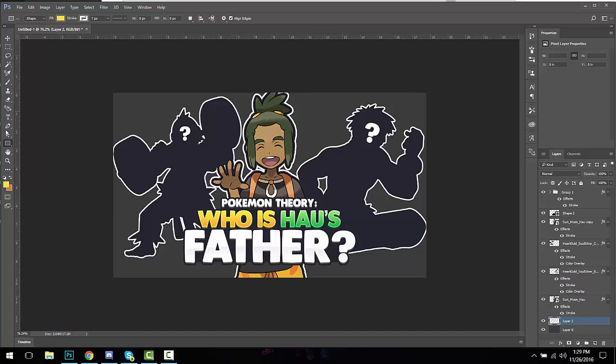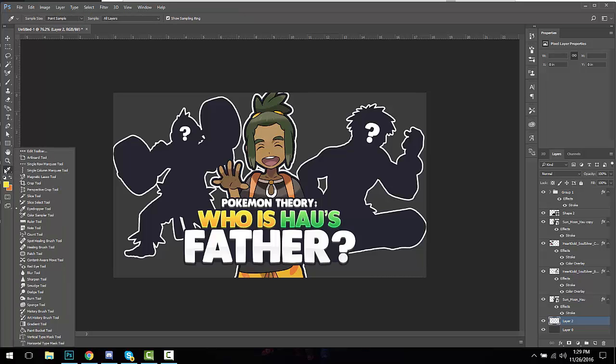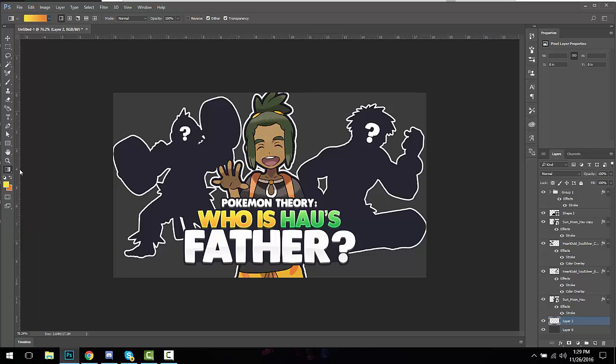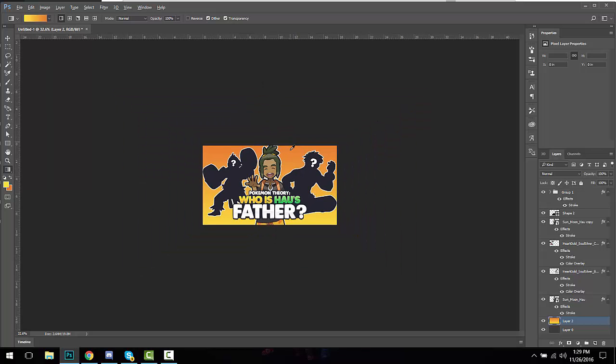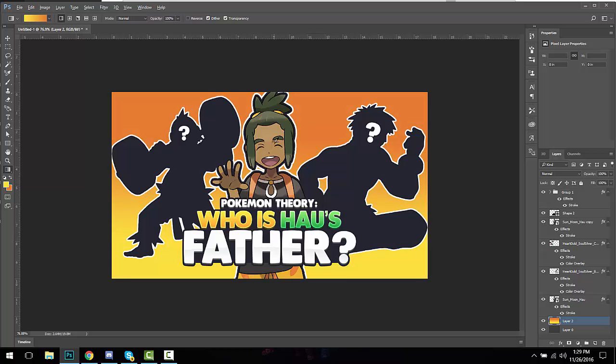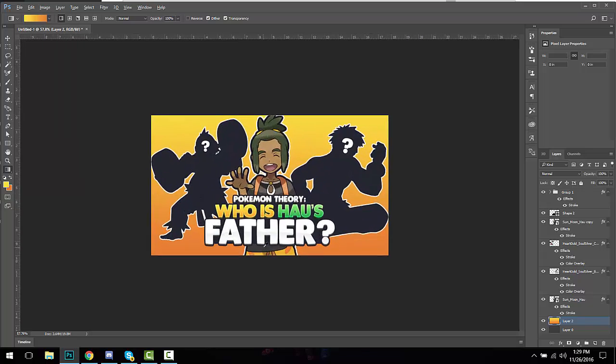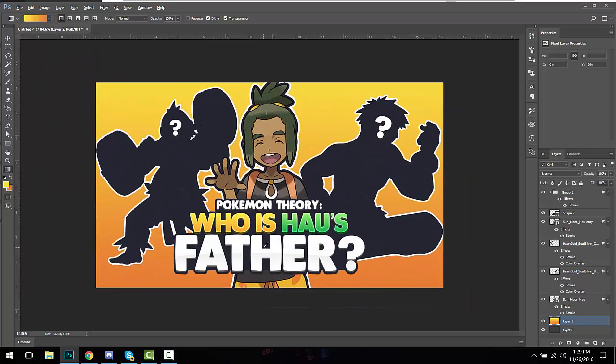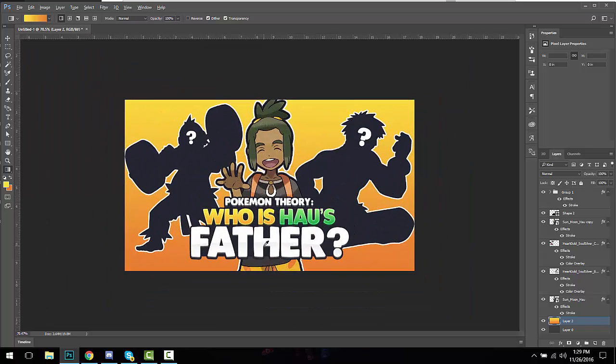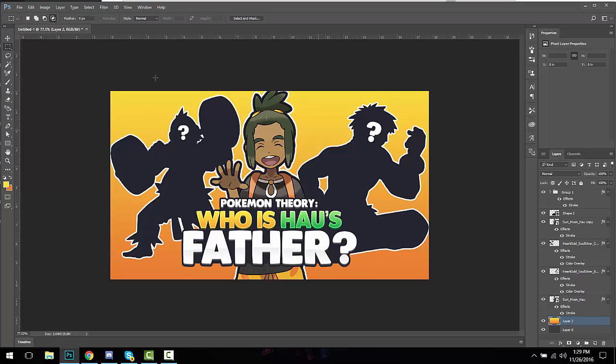So you would grab your gradient tool, and in case you're just like me and couldn't find it, you see these 3 dots right here. You're gonna not double click but hold, and you go right here to the gradient tool. And if you're in older versions, I'm pretty sure the gradient tool will be over there, so just make sure you look for it. And we're just gonna trial and error this to see where it looks dope. And I'm thinking I might go for a darker going to lighter, which is not really the thing, but I like this right here. I like this a lot. It contrasts a lot with the characters.